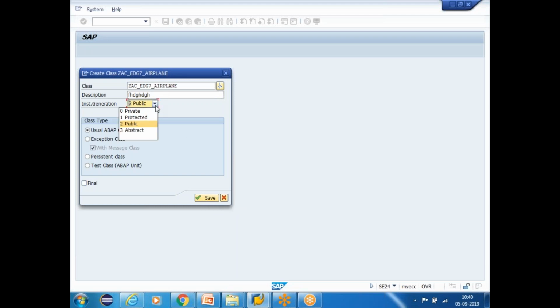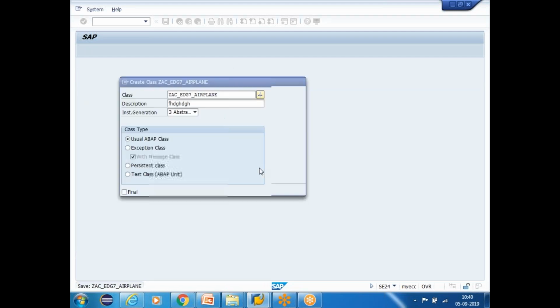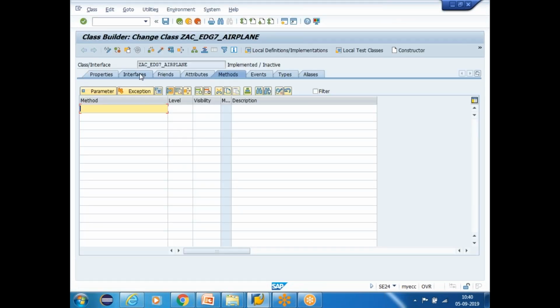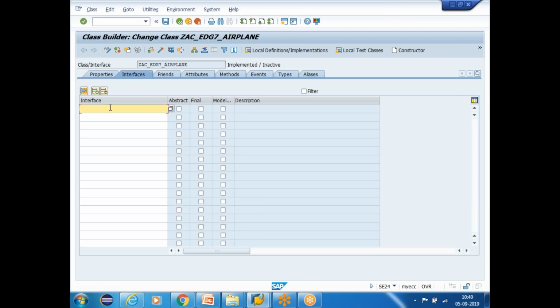Yeah, I can put that and save. That's it. And here in the inherited section, I'm going to inherit from my interface, the aeroplane interface. When you do this and save it, go to the attributes and the methods, and they are inherited.